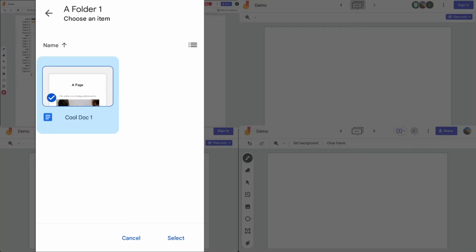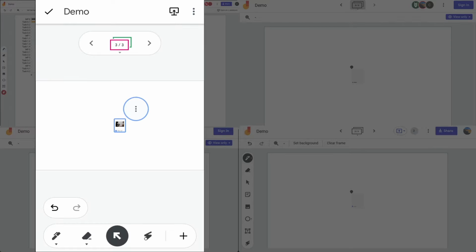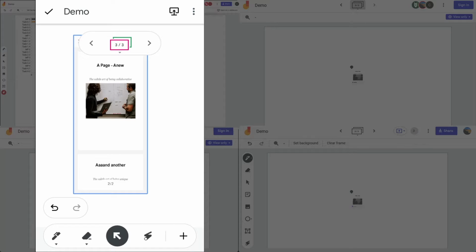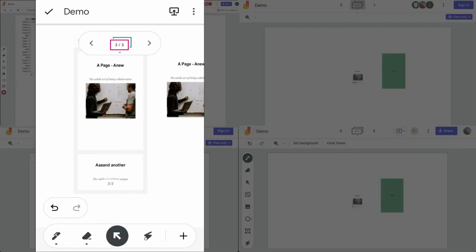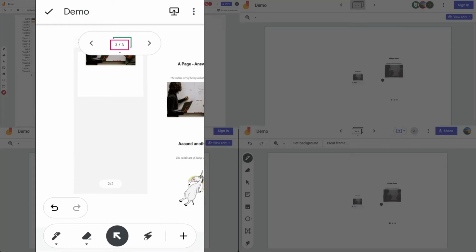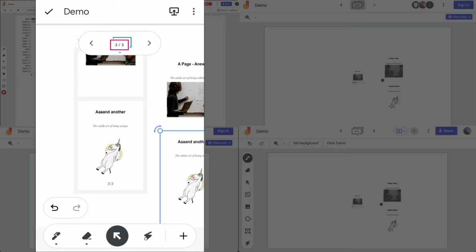And do note that some file formats are not supported for this, but let's try for a Google Doc. Here you can see the Google Doc is brought in, quite small, very small icon. But if you double click on this, it will expand it and you can pull out various pages from the Google Doc. As you can see on your logged in users on the web profile, they can also see these images. They can also edit them, drag them, move them around, even resize them.